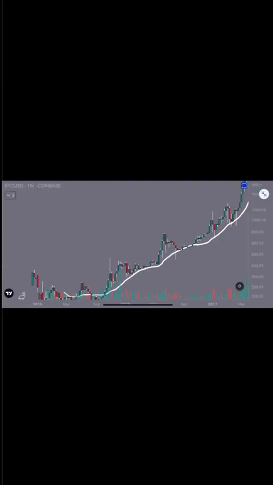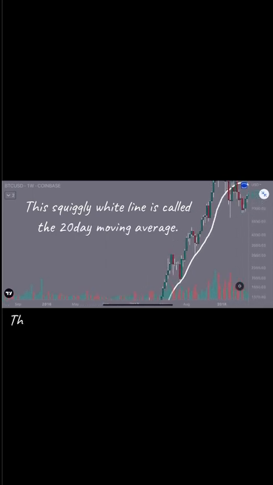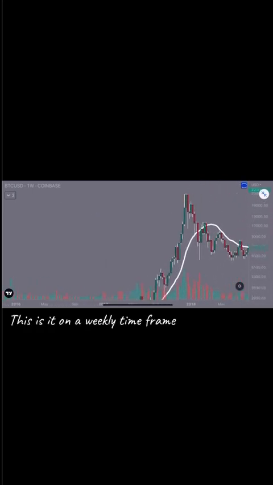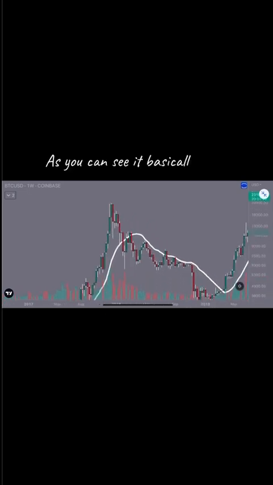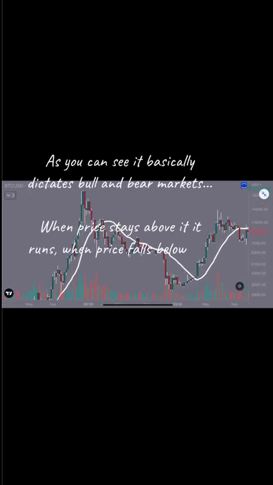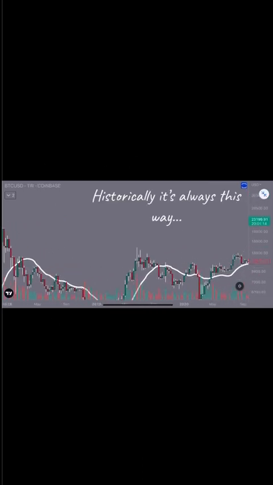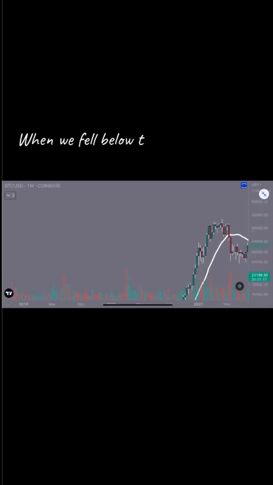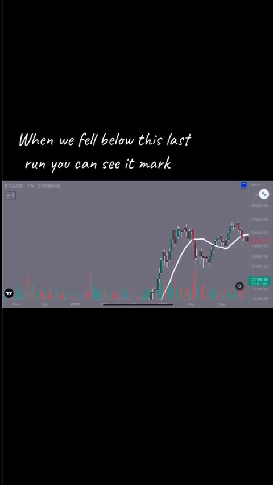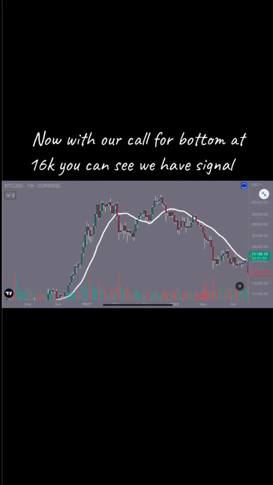And while we're waiting to see what price does, we could look for the 20 MA to give us a pretty good signal of where it's going. This moving average generally dictates both bear and bull markets. The breaking of it to the upside at the end of a bear market generally and historically has always signaled the bull market. When we lose that line and fail to get above it, just like last time, that always signals the bear market and the bleeding of crypto.